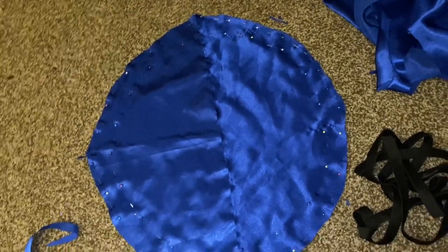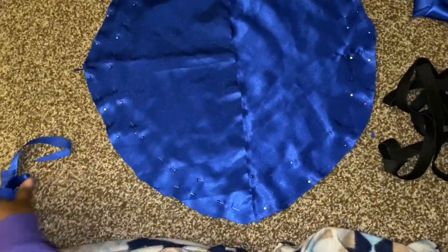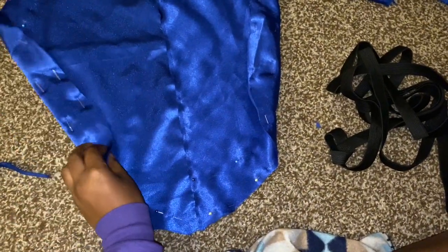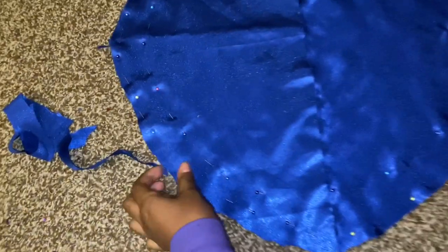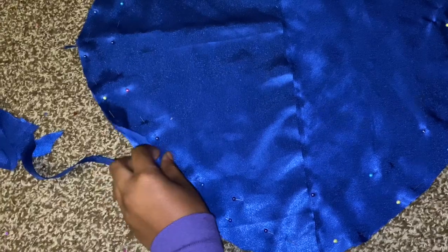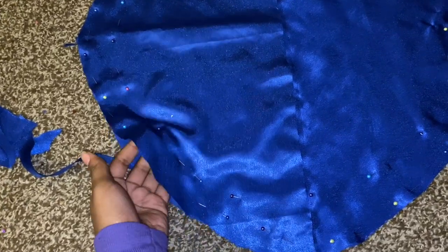Okay, guys, so this is how it's looking. I cut off the extra fabric that was around it. Make sure it was nice and even so it'll be easy for me to sew it on and everything like that. So this is the space that I left right here for when I add in the elastic. Hold on, see if I can separate it right here. My hand can go through it.